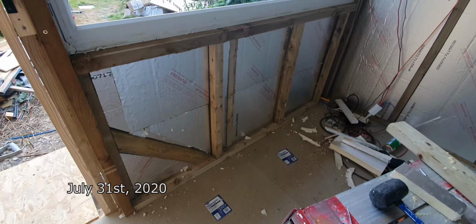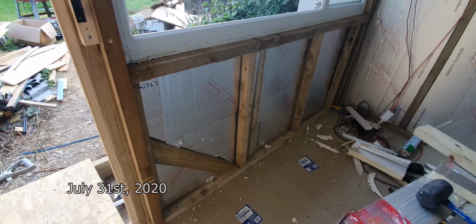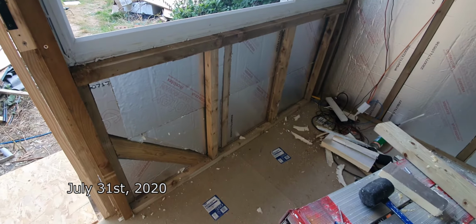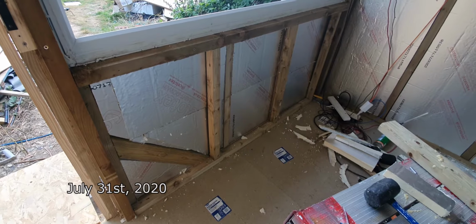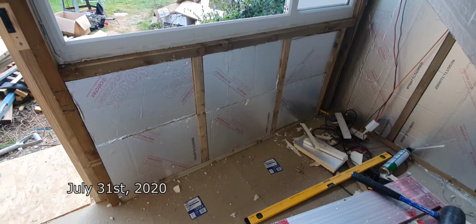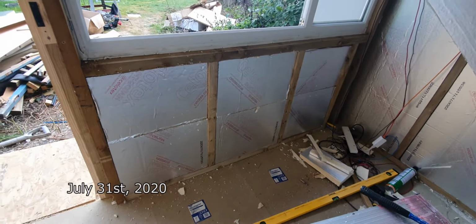The front wall is getting 2 layers of insulation because it will take the most of the daytime sun. I've already done the top panels and I've done the front panel, the front lower panel, and that's the second layer of Celotex.